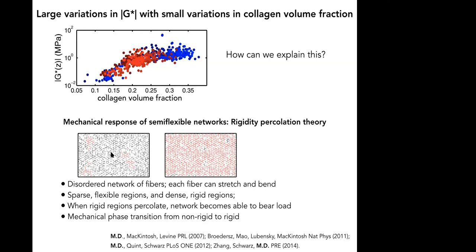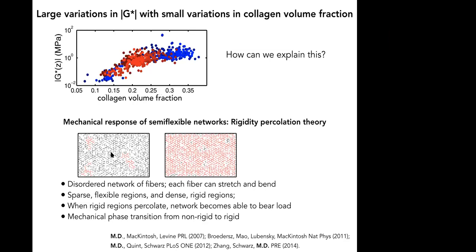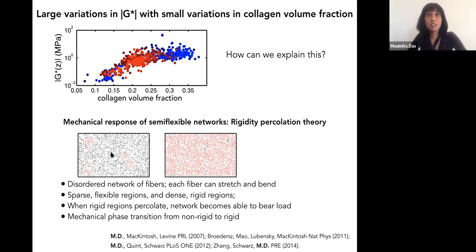Moumita, can I ask a question? Yes. So it can't just be the density, it has to be the connectivity of the network. Yeah, right. By density, I mean here bond occupation probability, so you can think of it in terms of how well the network is cross-linked. In this model, the amount of material that you have is tied to how well it is cross-linked. You can decouple those things, but the way the model is constructed, the more filaments or fibers you have, the more connected they are. But if I had them all aligned and not cross-linked, I could have the same density, but I wouldn't have this percolation. Yeah, so you will need some kind of interaction. You either need really rigid cross-links, or at least some kind of strong entanglement. Otherwise you can have a lot of filamentous material, but it will not resist deformation. You're correct.